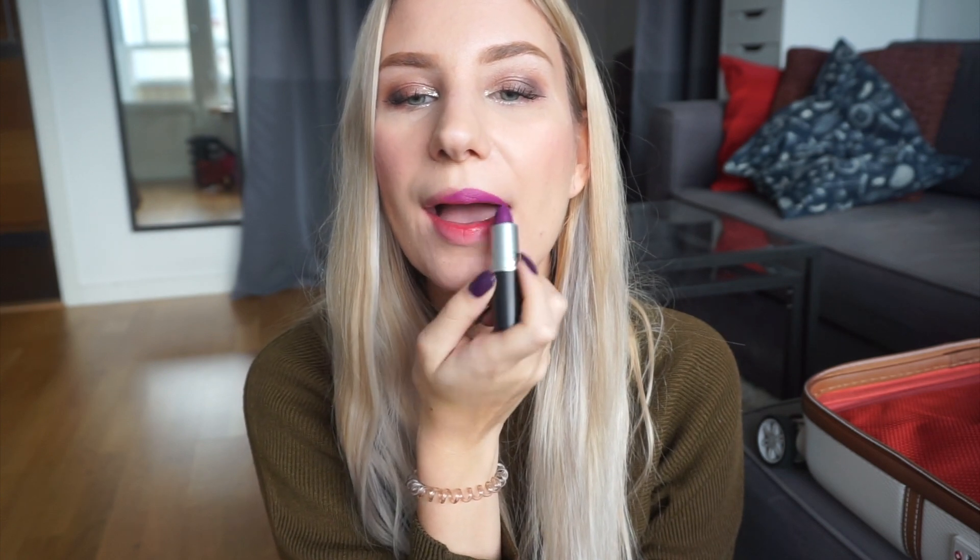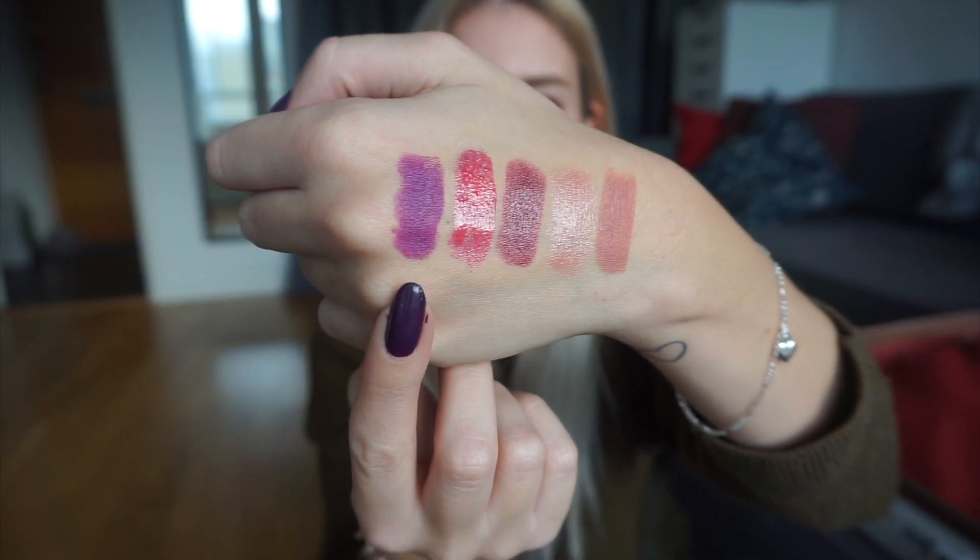The final lipstick from last round is the one I'm wearing — another MAC lipstick in the shade Heroin. It's quite new to my collection and I have been loving it. It's a really nice take on a vampy lip. Most vampy lips lean more reddish but this one gives the same feel while being a bit more unique. I love wearing this with a really simple eye — it gives an effortless look that's still a bit different from a classic red. This is the one I've worn the most from last roulette and I'm definitely keeping it.